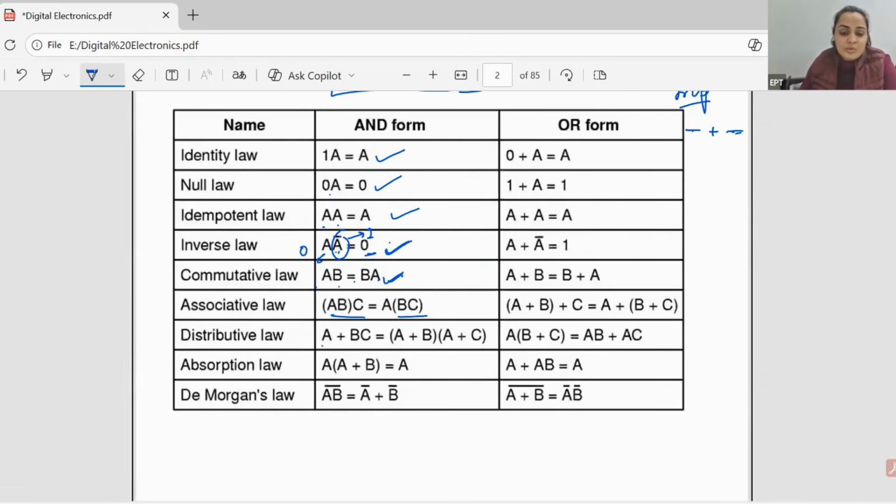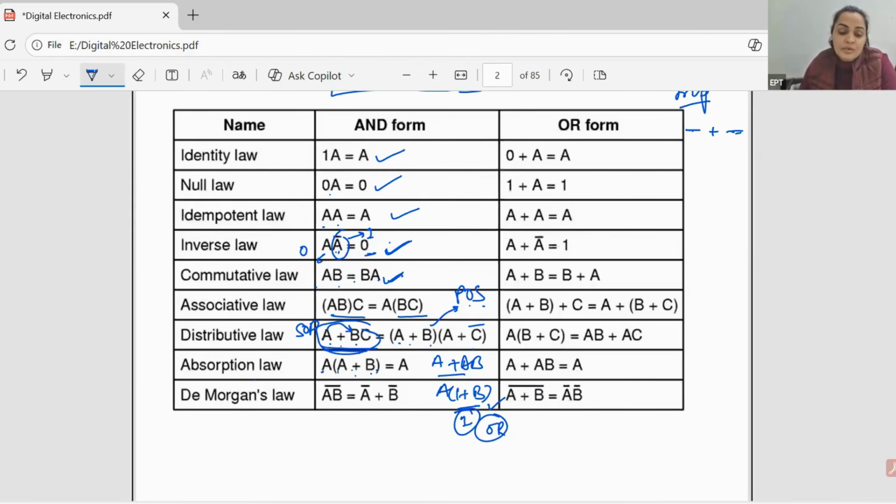Distributive law, this is very important. If it is A plus BC, then first you will write B with A, like A plus B, then you will write A with C. So here you can say this expression is in SOP form. Now this expression is in POS form, product of sums, right? Similarly, absorption: A into A plus B, you can write it like this, A plus AB, then you will take A common, so it is A times 1 plus B. 1 plus something is always going to be 1 only. This is the logic OR operation we are performing here.